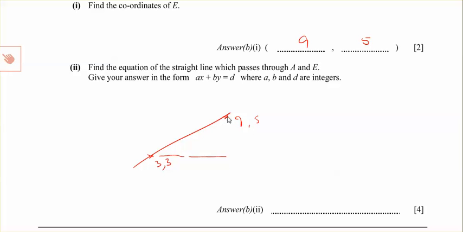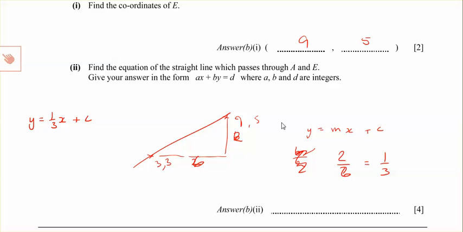So it's gradient. We've got y equals mx plus c. The gradient is rise of 1, what is it? 6. 6 over 2. Right. So rise over run. Why have I? Oh, I might have to recheck. 2 over 6. Yeah. It's the other way, isn't it? It's 2 over 6, I remember. So it's 2 over 6, which makes 1 over 3. So we've then got y equals 1 over 3x plus c. It's 3, 3 or 9, 5, whatever you like.